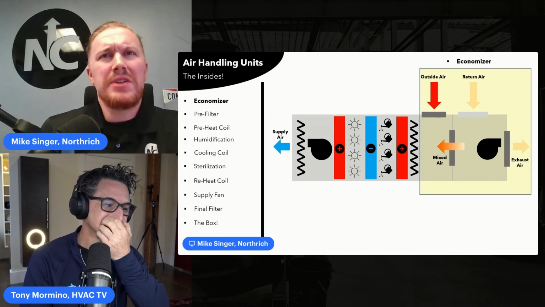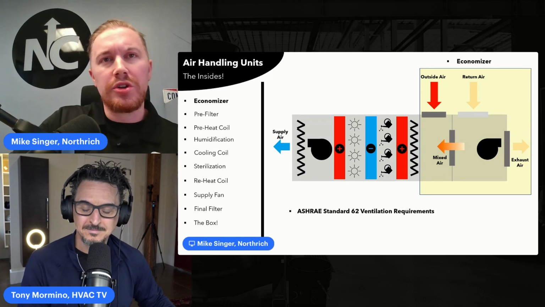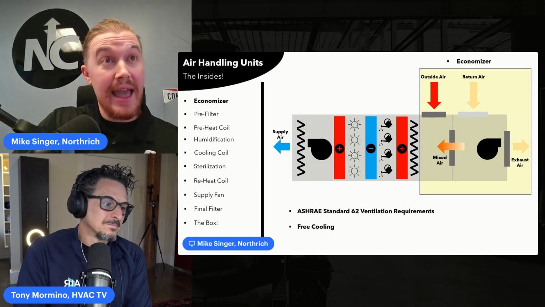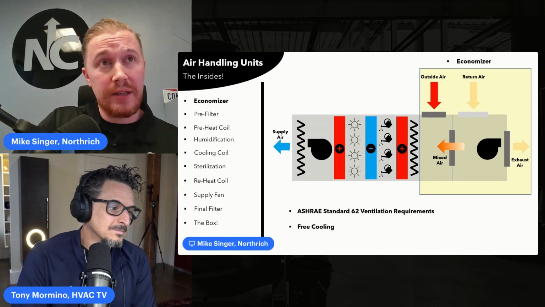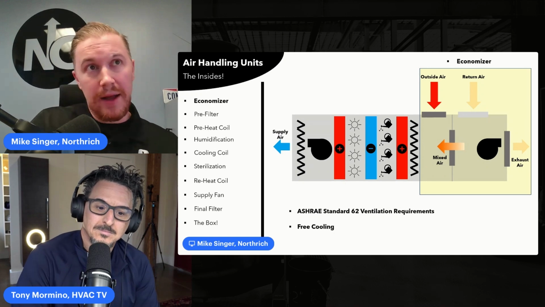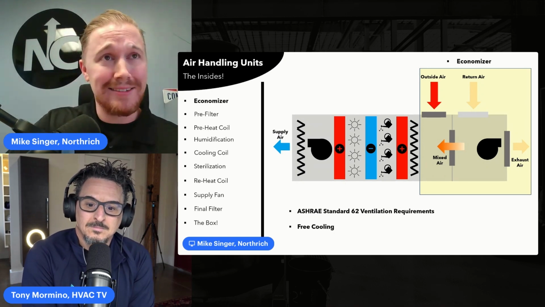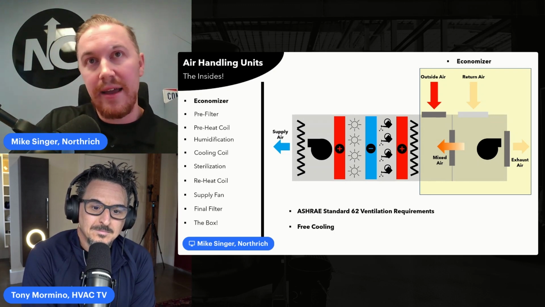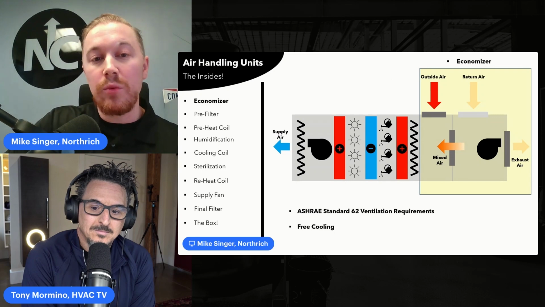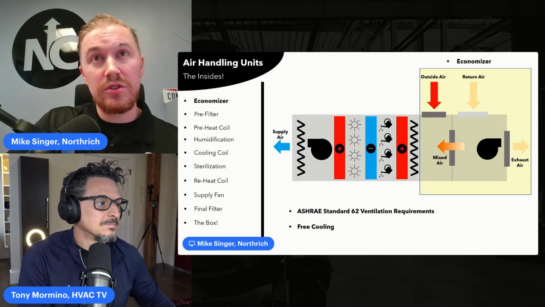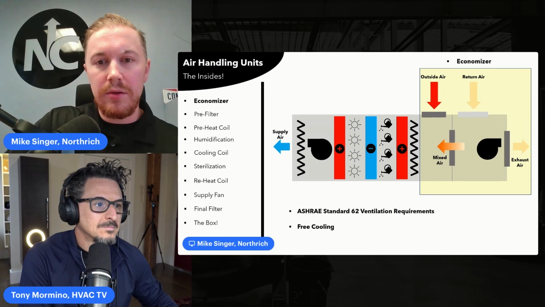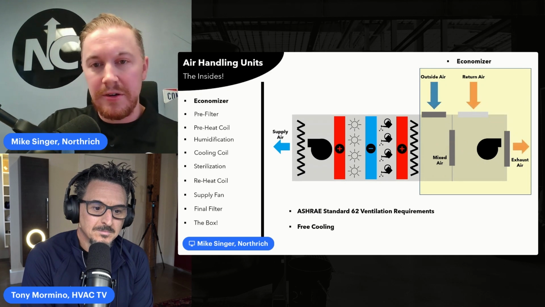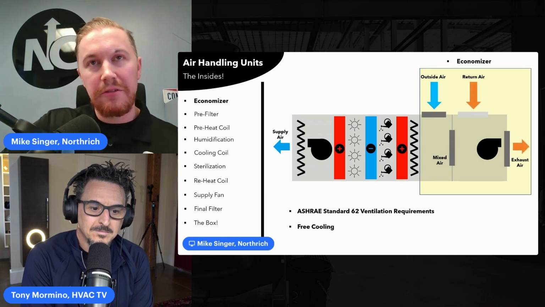So the economizer, what are we doing here? Well, we're doing two things. We're achieving the ASHRAE Standard 62 ventilation requirements, and we are providing free cooling to our spaces through the use of the economizer. I always point out on this slide, a lot of time was spent on it. If it's a hot summer day, indicated by the red arrow on the outside air damper up here, and we're trying to cool in a VAV system to 55 degrees, we might be returning 75, 63 or so to our return air. The economizer gives us the ability to provide free cooling.